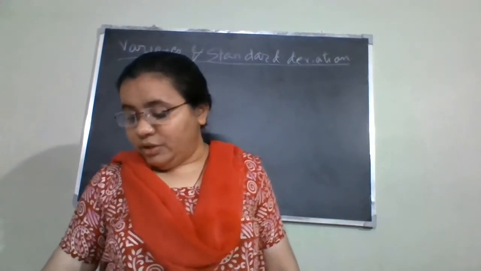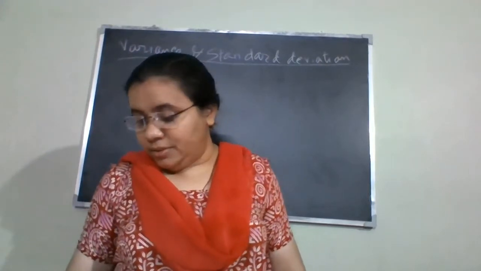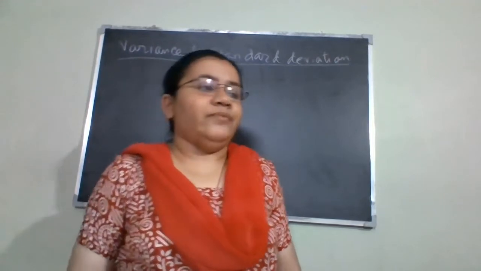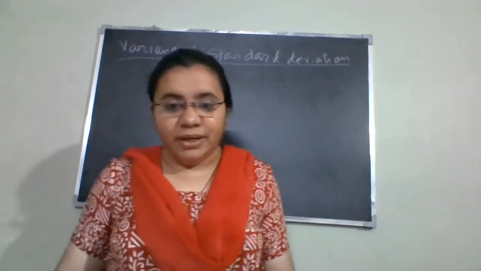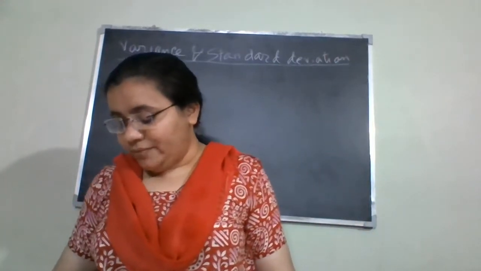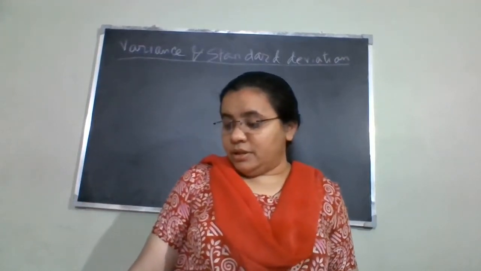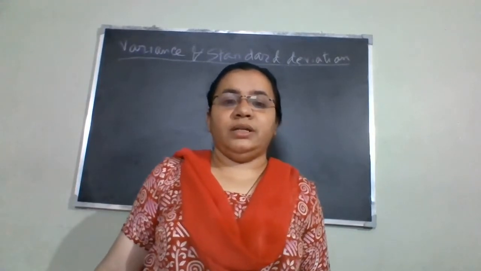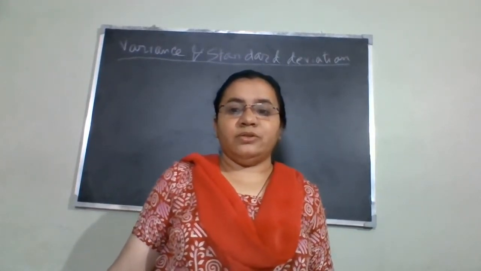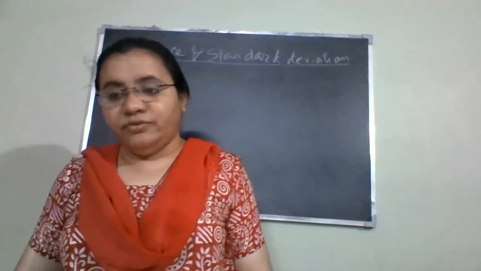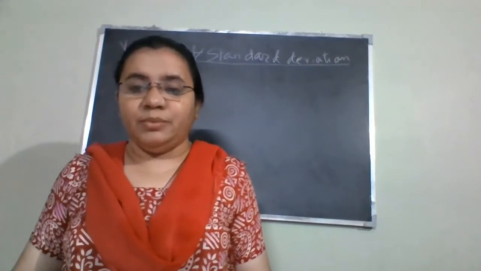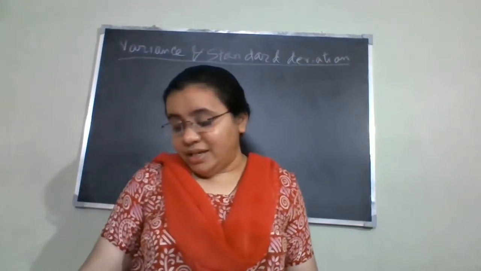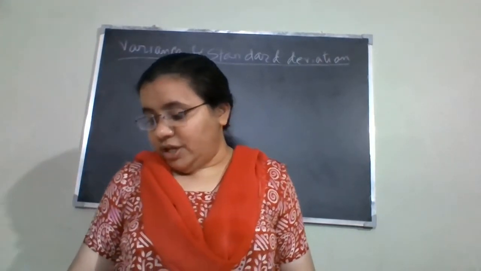Now we go to the next topic, variance and standard deviation of a random variable. We should know what is actually meant by variance. Please go to page number 69. I've already sent you the pages in your WhatsApp group. I start reading from there. If you don't follow that page, you will not be able to understand. So, variance and standard deviation of a random variable.